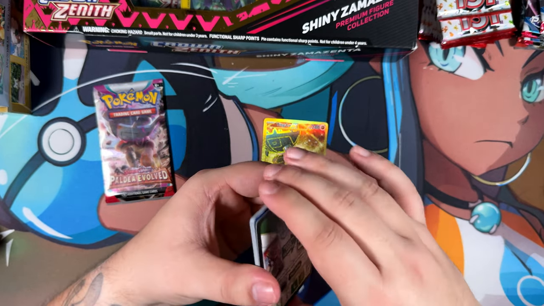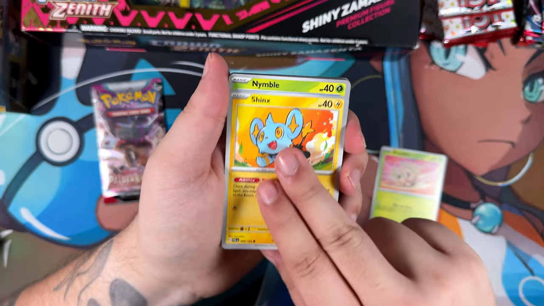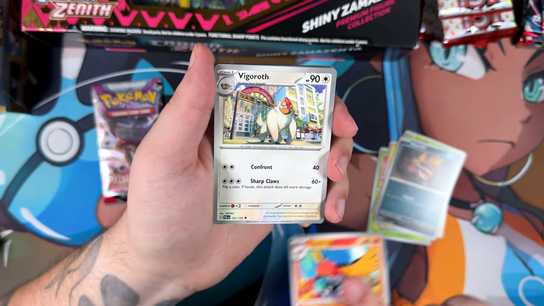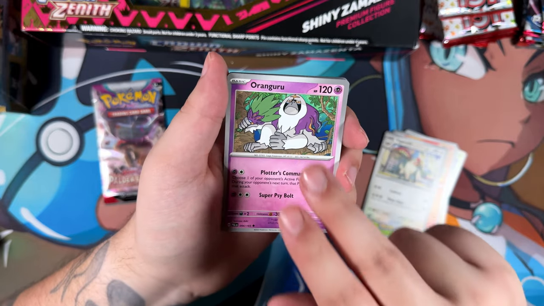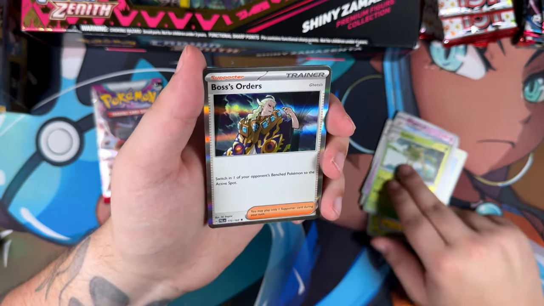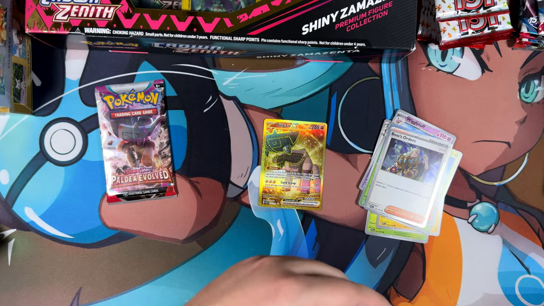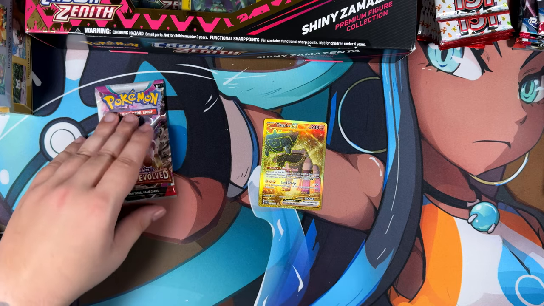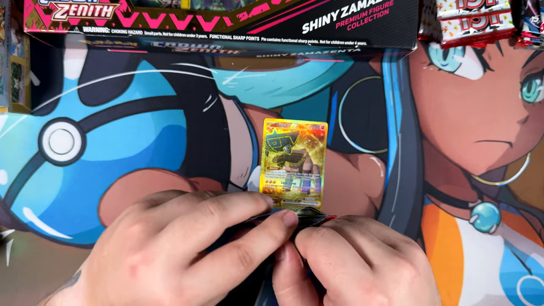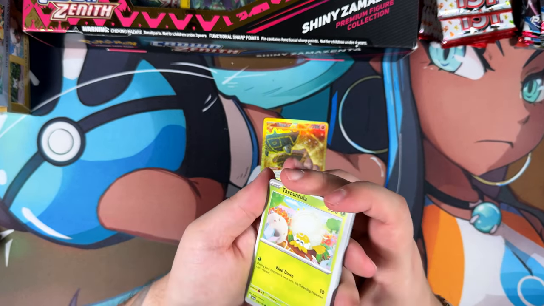Let's see, maybe we can get something else. Maybe another illustration rare. That would be nice. Shinx, very cute. Nymble, got a Mabosstiff. Fletchinder, Slakoth, Oranguru, just chilling, Wigglytuff. Spidops, and Boss's Orders, featuring Spaghetti. Well, one last Paldea Evolved pack, and then I might actually... No, I think I'm opening the 151 Japanese packs after this.